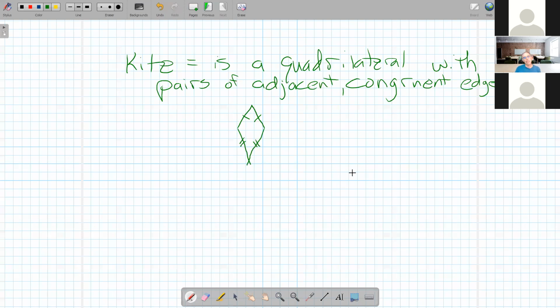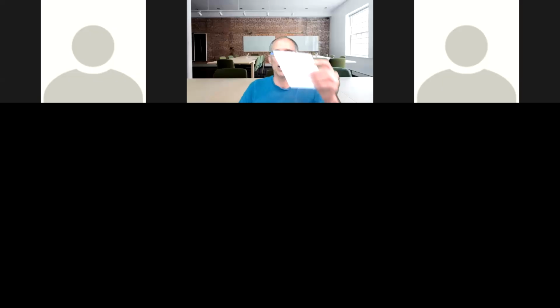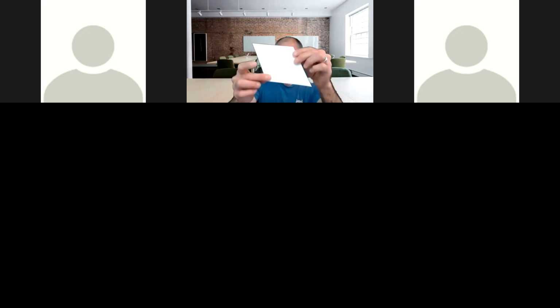So a rhombus is a special kind of kite where all the sides are congruent. And so one thing to think about, I'm going to close the share for a sec. If you imagine that this thing was more flexible, like made out of just edges, if I could kind of push these two angles in, imagine trying to manipulate that. See, I don't have something I can demonstrate that with here.